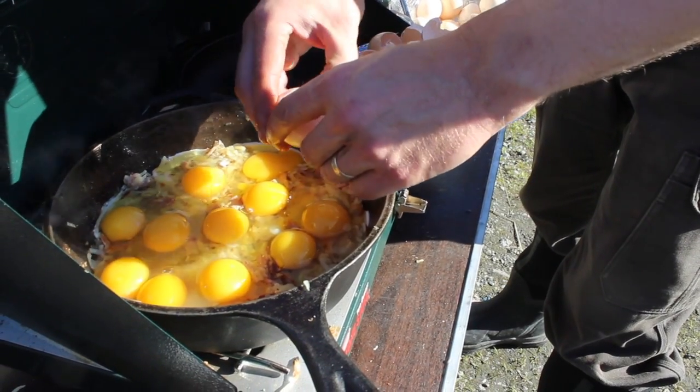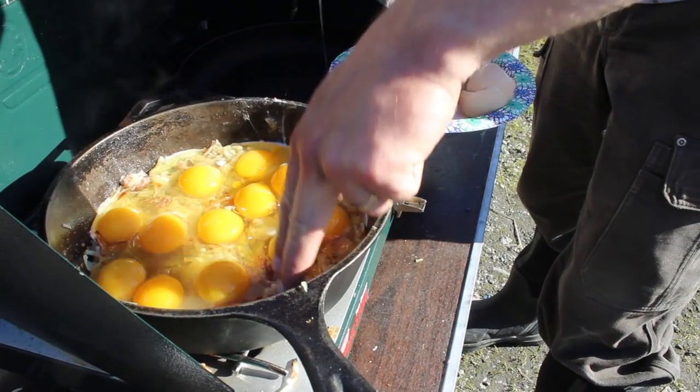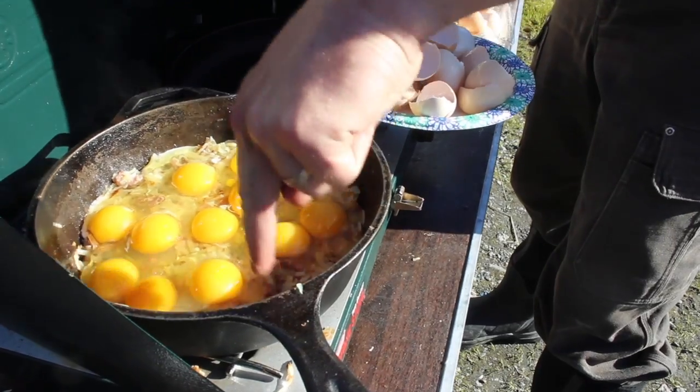We generally use about 18 eggs or so. This is a smaller pan though.